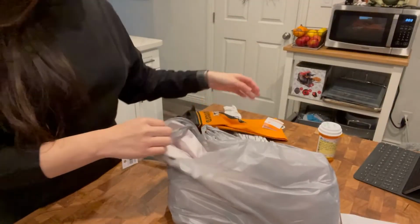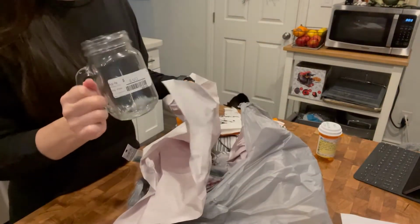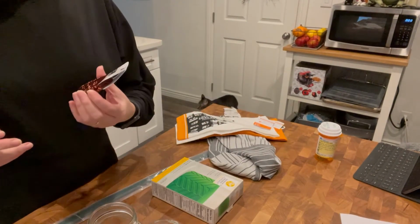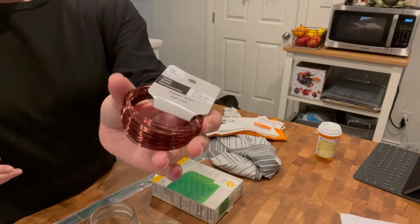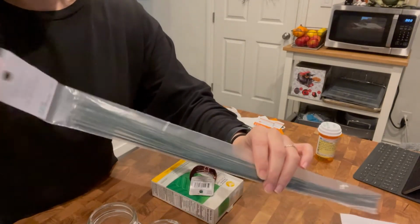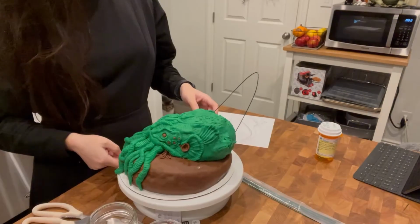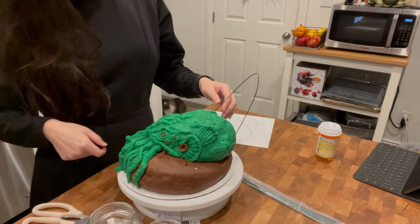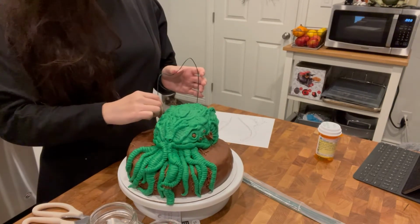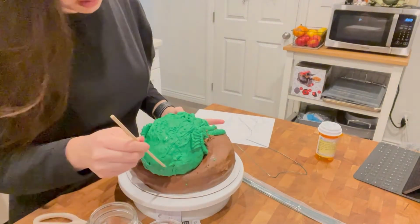At Michael's, I had gotten some Halloween towels, some mugs that I thought would be good to do a theme night with, on top of my fondant, some jewelry wire, as well as this floral wreath wire that was much sturdier than what I was previously using. And I also sketched out a shape to use as a reference. So here I am attempting to make somewhat of a cage, just trying to incorporate as much structure as I could.